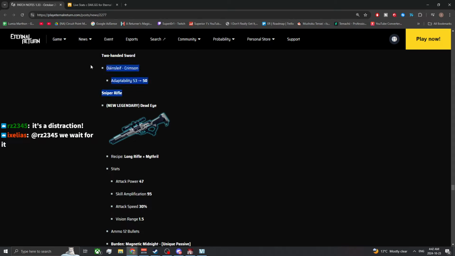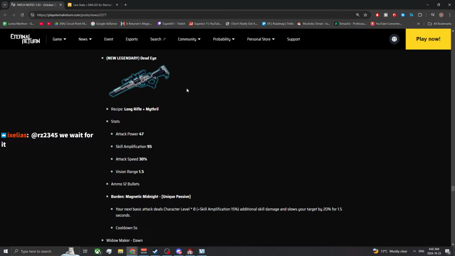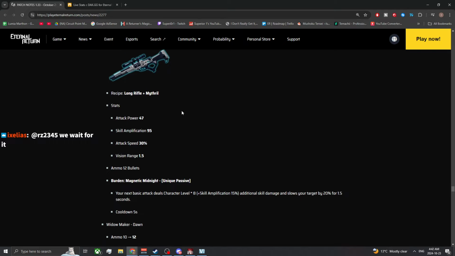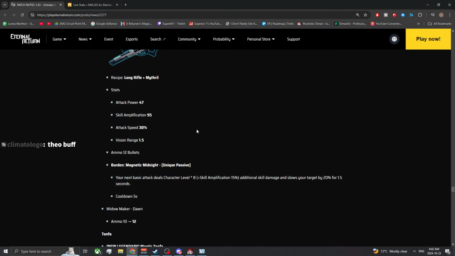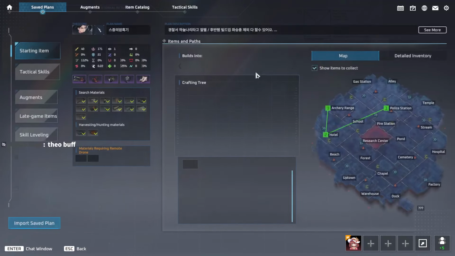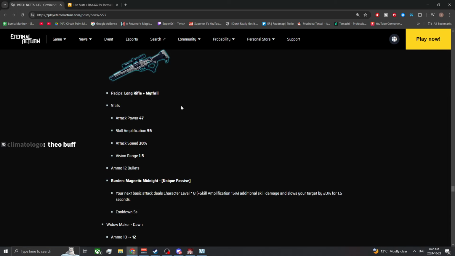Stansleaf. I think this was Giga OP on Demo, so it probably deserves a nerf. New rifle, skill amp rifle with Magnetic Midnights. Wait, this sounds really good on Theo. Theodore? Sounds kind of OP on Theodore, no? Because Theodore would just have to rush Deadly Ray.